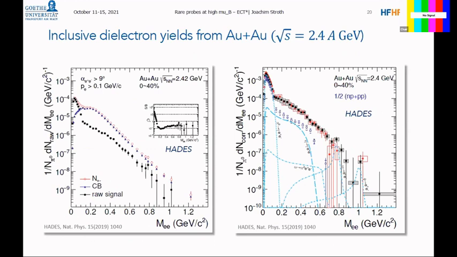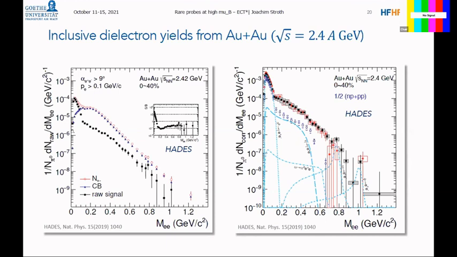So of course here, temperature is lower, and vector mesons are truly a rare probe, because the production probability of making a meson of order 800 MeV is 10 to the minus 2 or so. On top, you have a 10 to the minus 5 branching ratio. So you're already at 10 to the minus 7, roughly. That means you have to observe 10 million reactions to see one rho meson decaying into a dilepton. So this is really not an easy measurement.